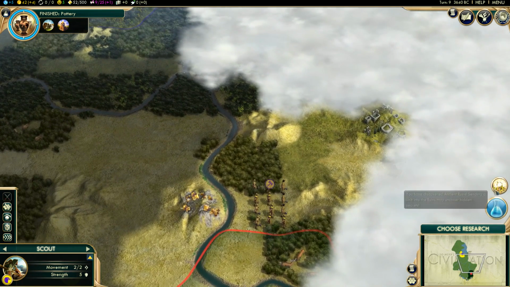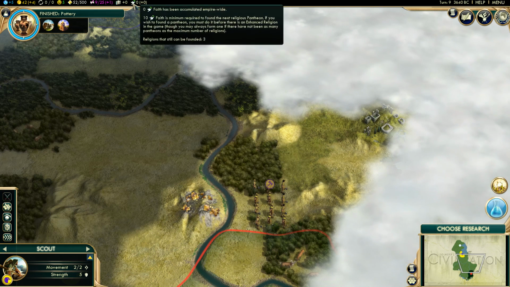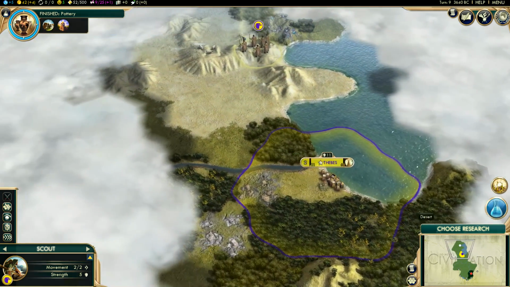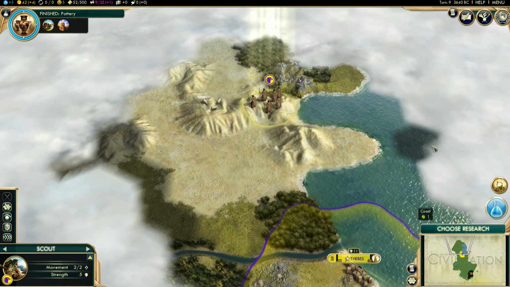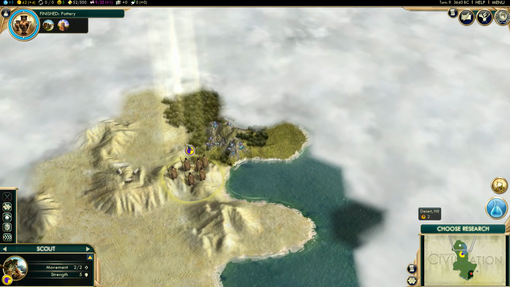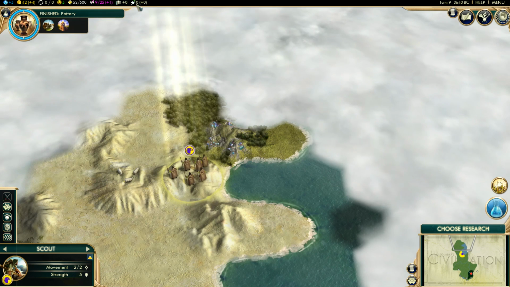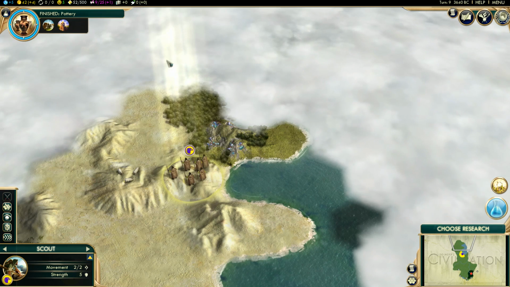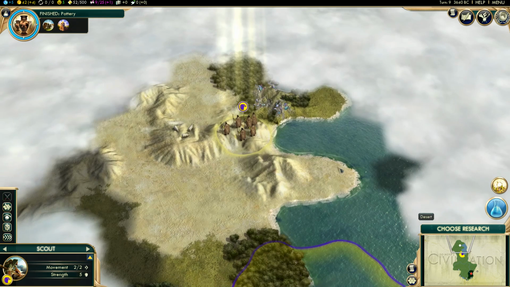Ethiopians do it. Yeah, religion was introduced in the Gods and Kings expansion, and it has an interesting system where you can gain a whole bunch of bonuses and spread influence of your religion around the world. I don't think I'm going to be pursuing religion too much in this playthrough. It can be fairly powerful, but I think we'll pass on that for now. We'll see.